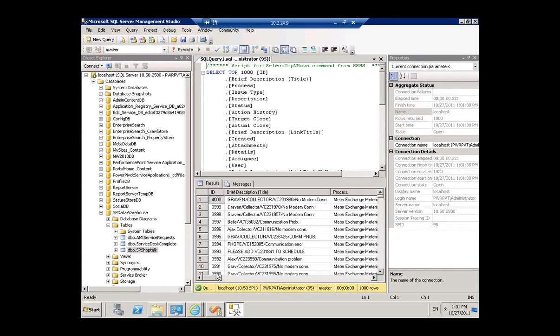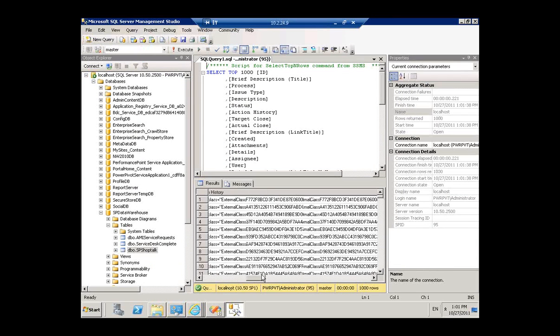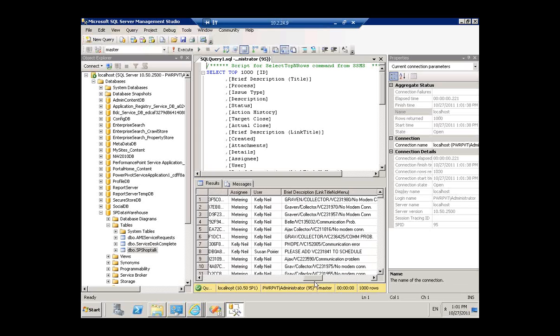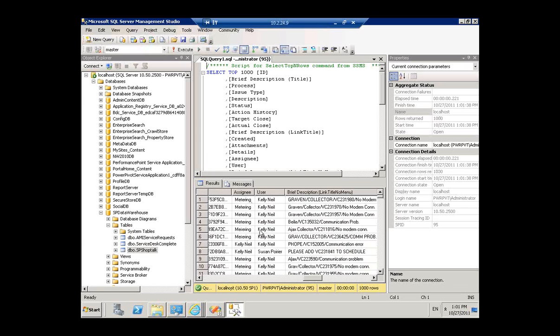Rerun our query, and we should see, please, that our user fields and our assignee fields have got that stuff stripped out. So now we've done a complete ETL. There's a whole lot of stuff you can do with SSIS. This is just scratching the surface. But we've done what we basically need to do, get that data out of SharePoint and into SQL.